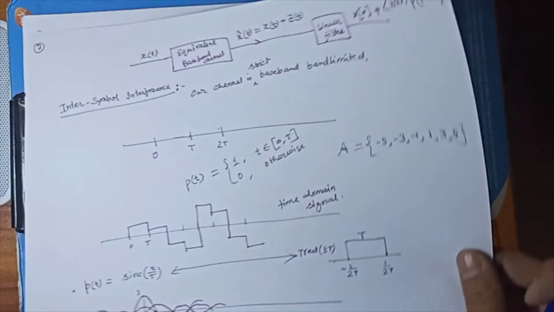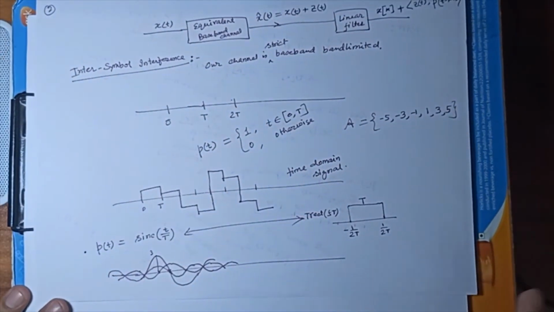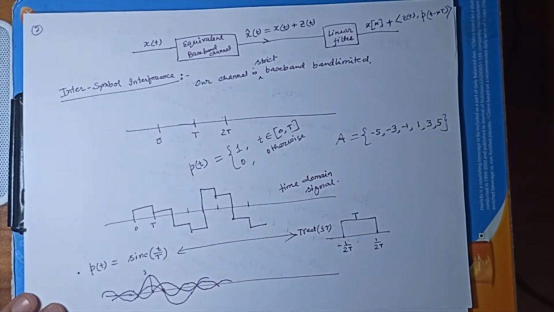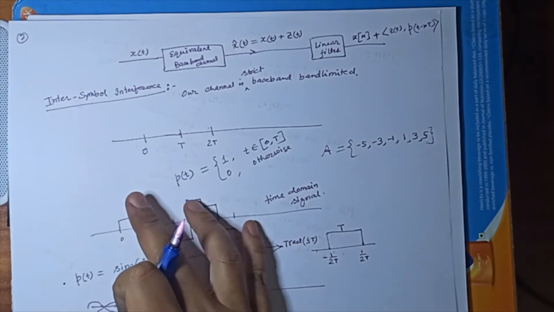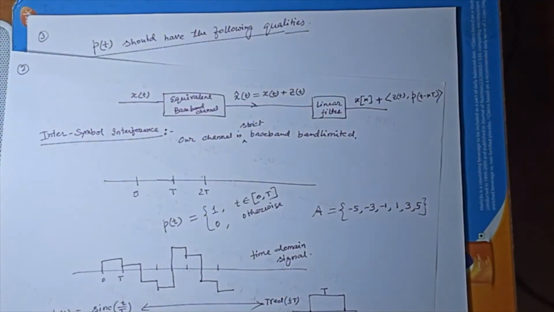Yeah, I know you are thinking that we learned about the prolate spheroidal wave function, so why not use it yet? Now this is a little anachronism. I discussed the prolate spheroidal wave function, but that was a discovery of the 1960s. What I am teaching now, the design of p(t) and intersymbol interference, is from the 1920s, about 40 years earlier. It was done by Harry Nyquist, so at that time the prolate spheroidal wave function was not there.